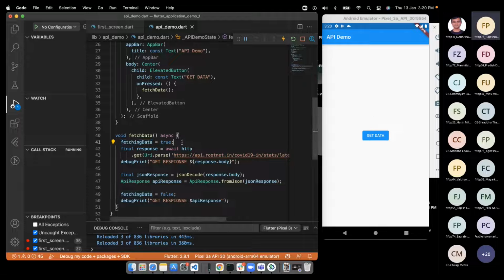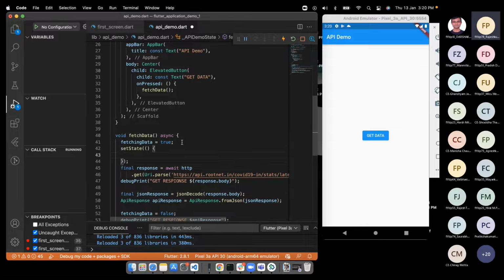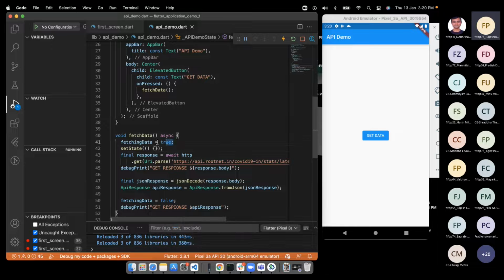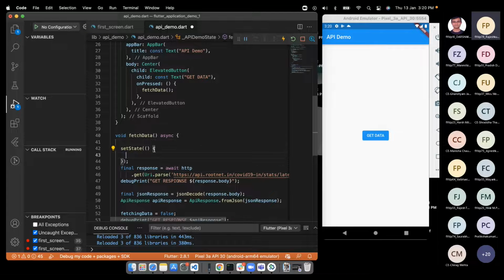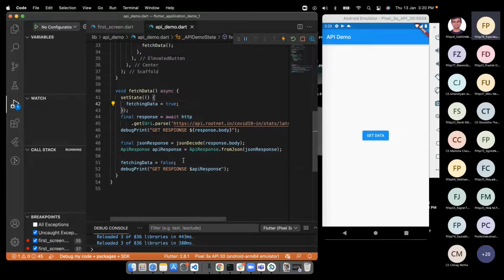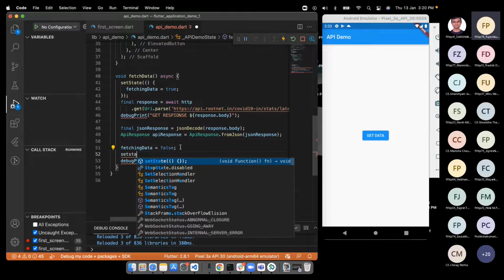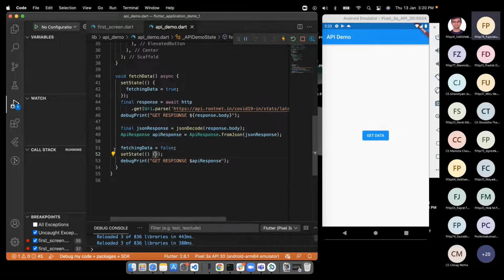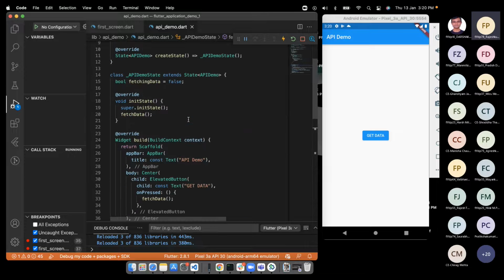So we can write the setState here as well, or we can write this fetching data inside the setState, or we can call the setState like this as well, without writing it, because the variable is changed and we are calling the setState. We'll do both the ways so that you understand that there is no difference. SetState is just only used to call the build method. That's it, nothing much then.